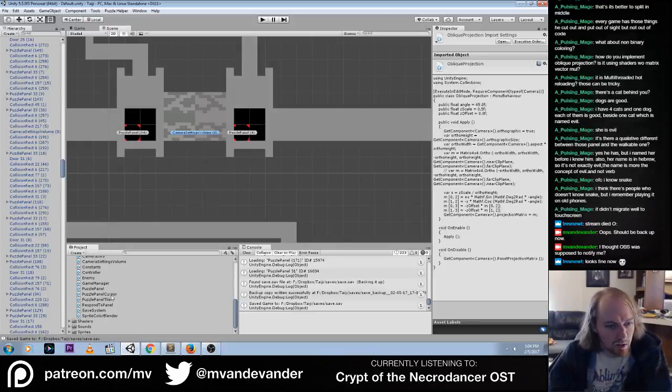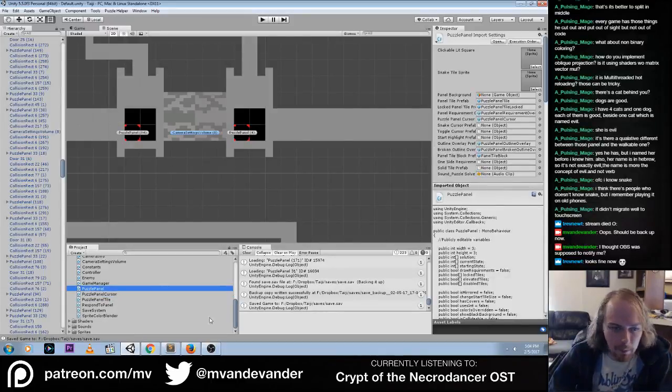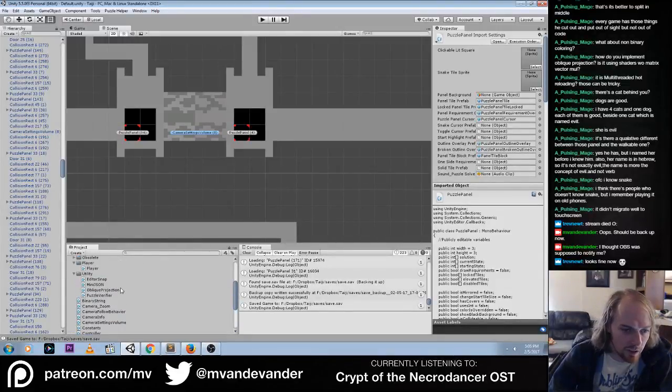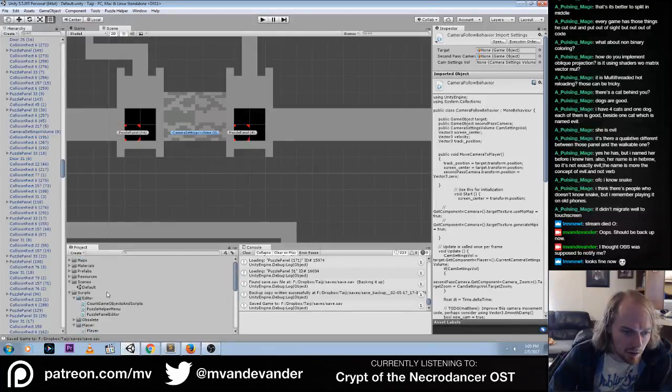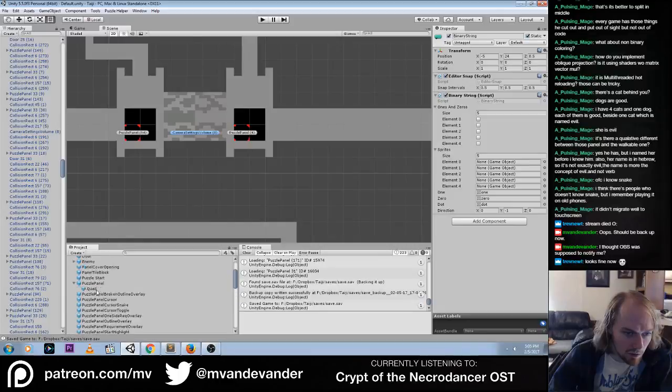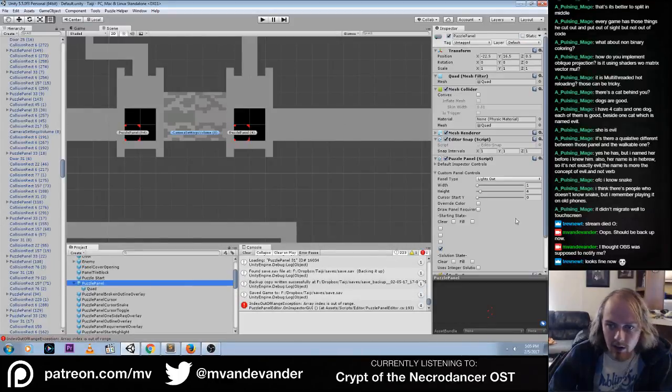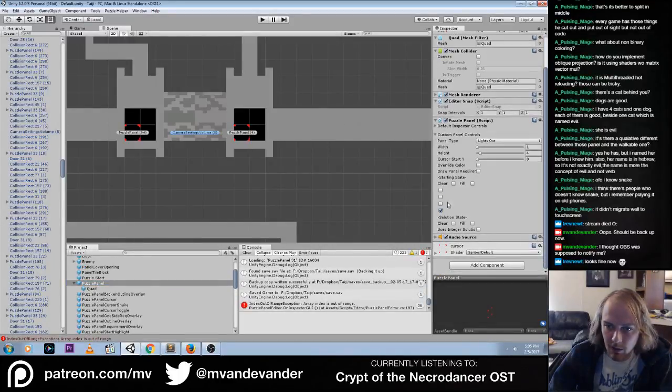I get all this weird stuff in Unity sometimes where I'll set something up in the prefab and it won't propagate, or I'll try to set something up in the script and it won't propagate.